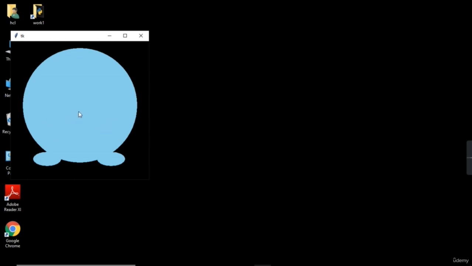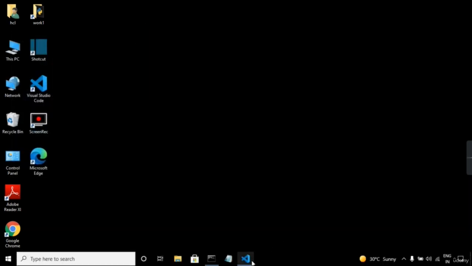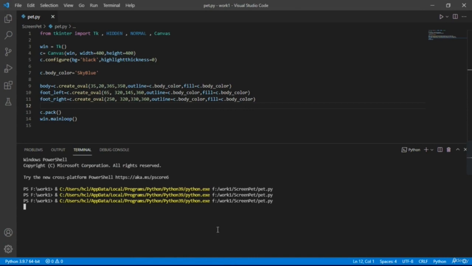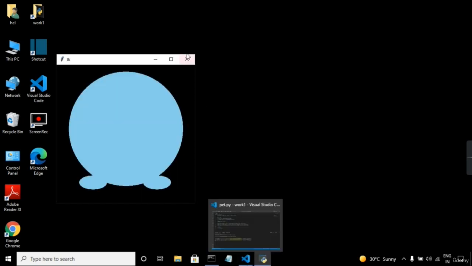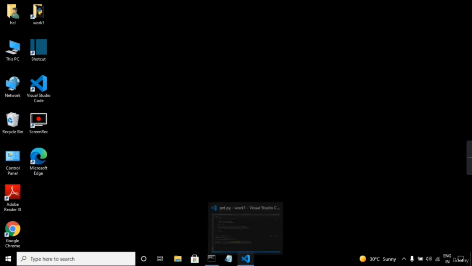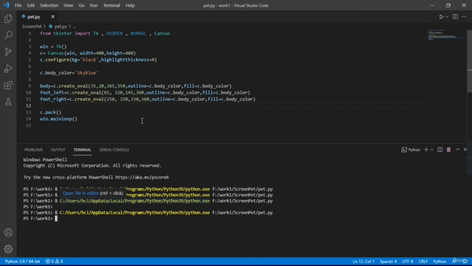And also remember, the animals have a long tongue, so their tongue is also very important to be there, because that is the part of their facial expressions. So we are going to get it. Okay, so the basic thing that is left is the ears, and for the ears I am going to use the polygon shape. So all we are going to do is just use the polygon shape for the ears.